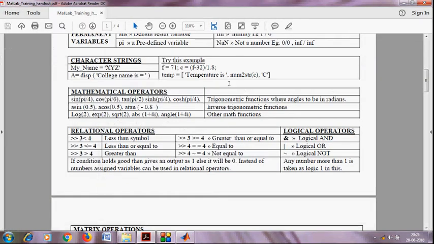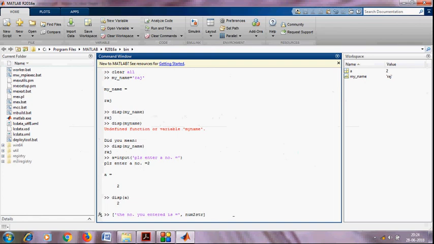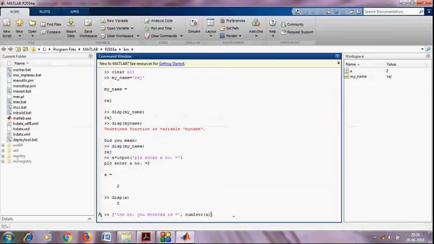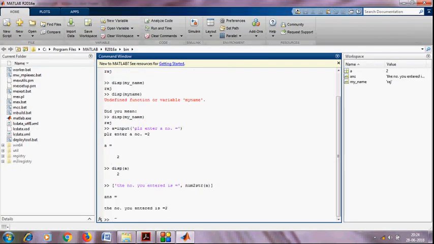You can see here str of what, which variable you want to convert. So here it is stored in variable A, which you want to display. So that's it. So if you want to say something else after that as a character, you can say. Here I don't have to say, I'll simply say this. It says the number you entered is 2. Okay, I hope you understand this.